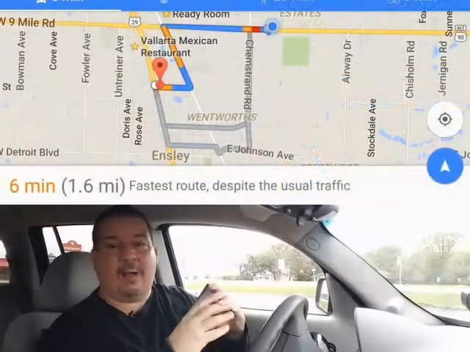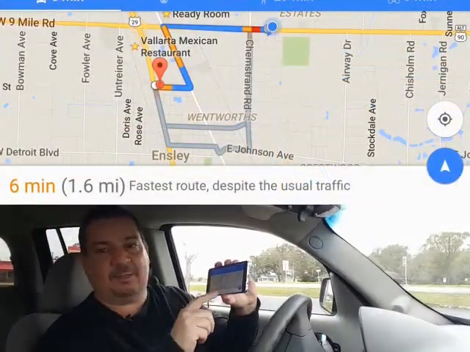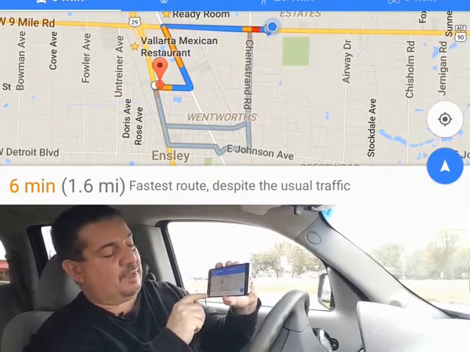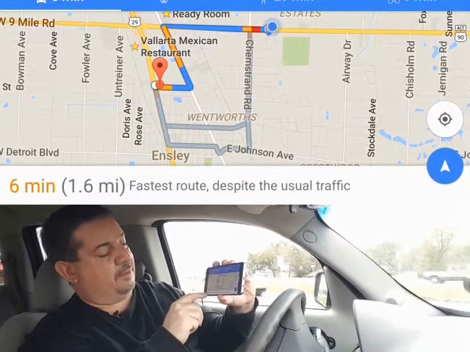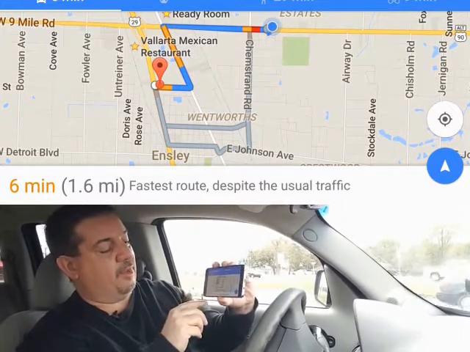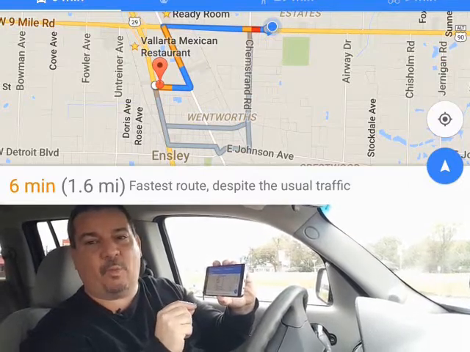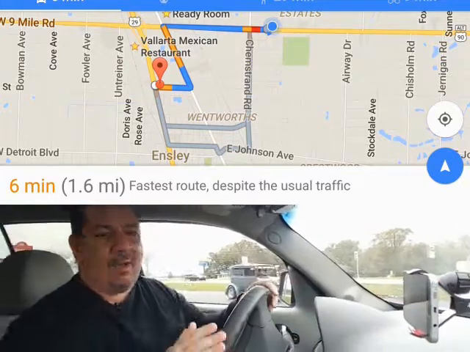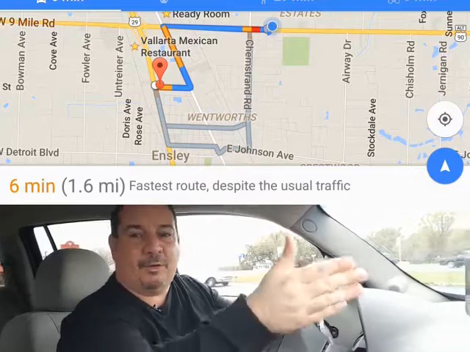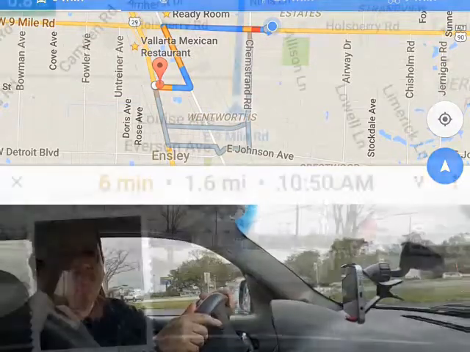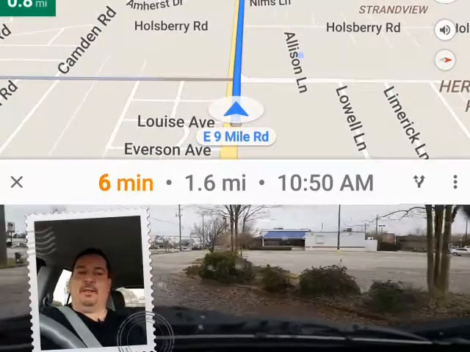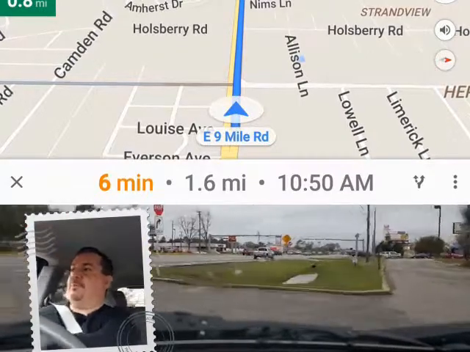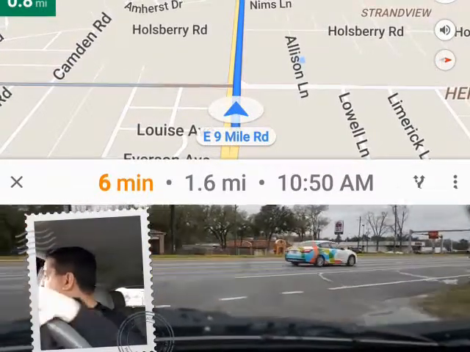Now I want to get to this location. I like it better like this, because here it's actually going to give me my distance, how much time it's going to take me to get there, and the fastest route, and it shows all that there, which is really important to me. Right now it says it's 6 minutes away. So I'm going to put this in my clip here, and when I do that, now I've got my hands-on GPS system going exactly where I need to go. See it? Okay, now we're headed to Rent a Center, to where we can fill out an application using our GPS system to get the right directions there.